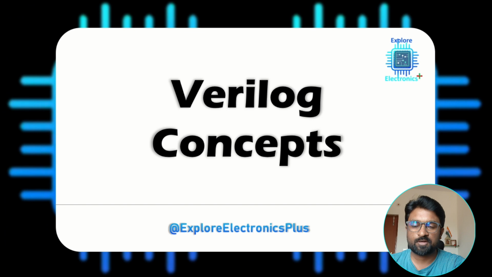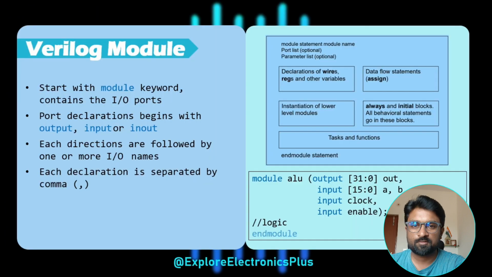Let us see some more Verilog concepts in this video. Starting with the Verilog module, as we know, Verilog starts with the keyword module and it contains input-output ports. The Verilog module we are writing here is for a hardware design, and that hardware's inputs and outputs will be called input and output ports. In Verilog, we are going to start writing the code with the port declarations.